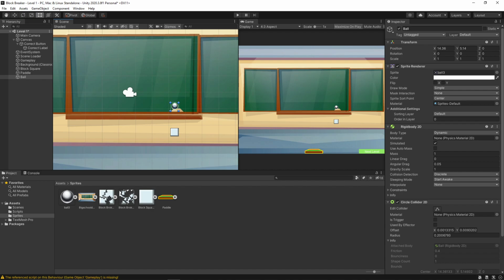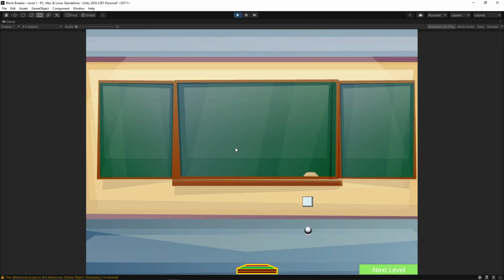What the? Oh, the gravity scale. Let's make it 5 and make it drop really fast. Ooh.